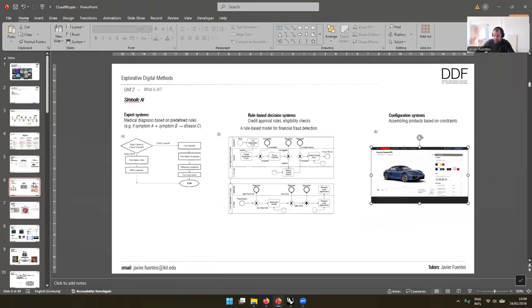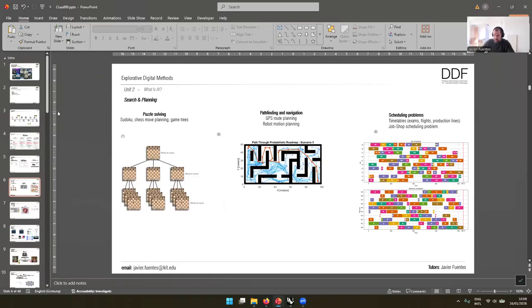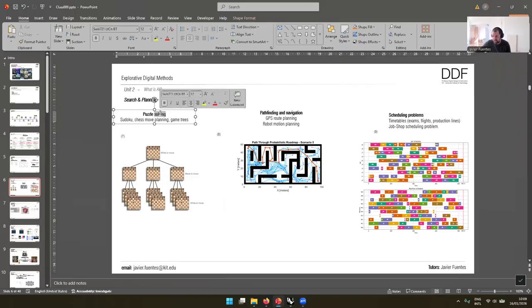Symbolic AI. Search and planning, the one that was more complex. For example, puzzle solving. Some years ago, they put the best chess player against machines. Sometimes they defeated the machine, other times they lost.